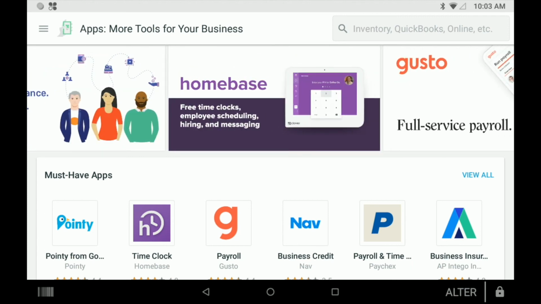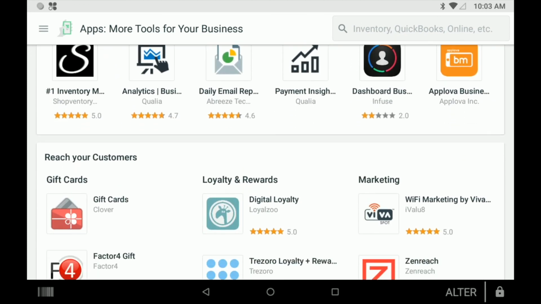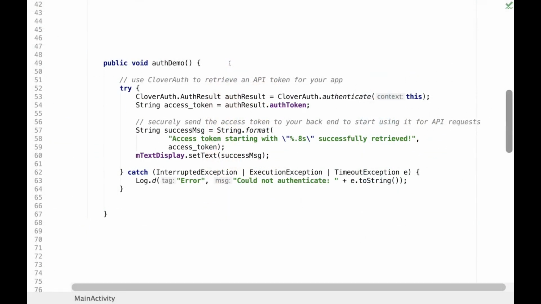But what about the REST API? You might not want to wait for the merchant to go through OAuth on the web to start using API requests. Since we can authorize the merchant and your app's legitimacy automatically on the device, you can generate an OAuth token with the Android SDK. Clover OAuth's authenticate method returns an auth result object, which in turn contains a string auth token. You can pass this auth token back to the website of your app to start making your API requests. This might not fully replace the need for web OAuth, but implementing both can give you some options.